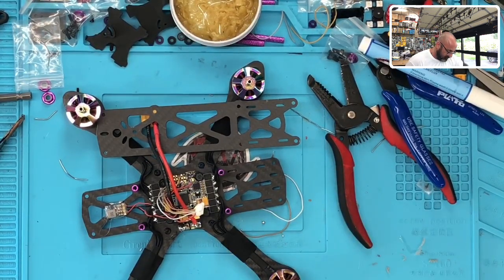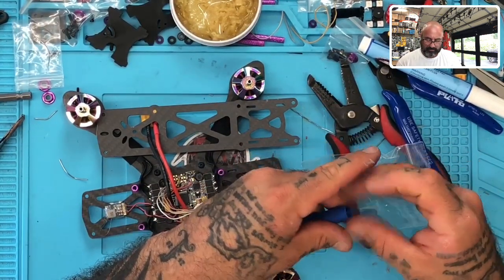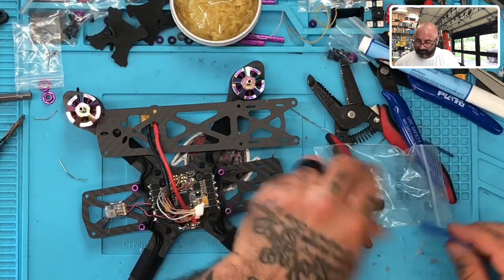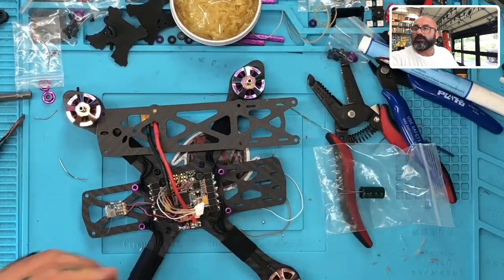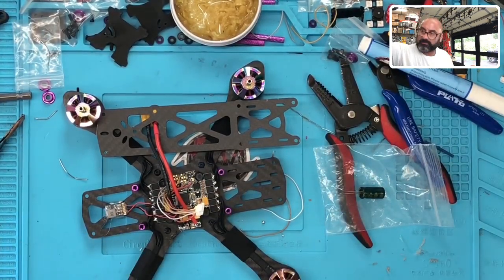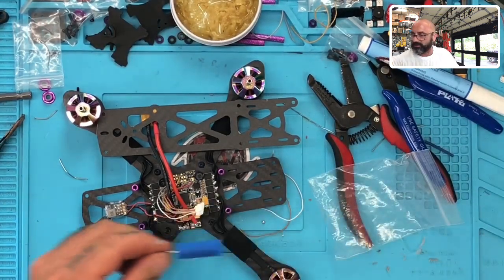So let me see if I have, I think the blue fits well, and it does. Okay, let's grab the blue and then let me take this here, only for the sake of just covering up some of this. Okay, so let's take the blue, cut part of this off. Put the scissors away. Okay, take our capacitor, just like that, and heat shrink it.